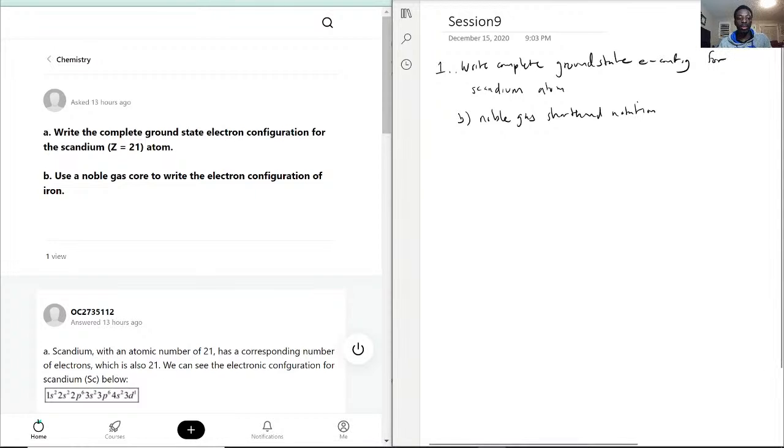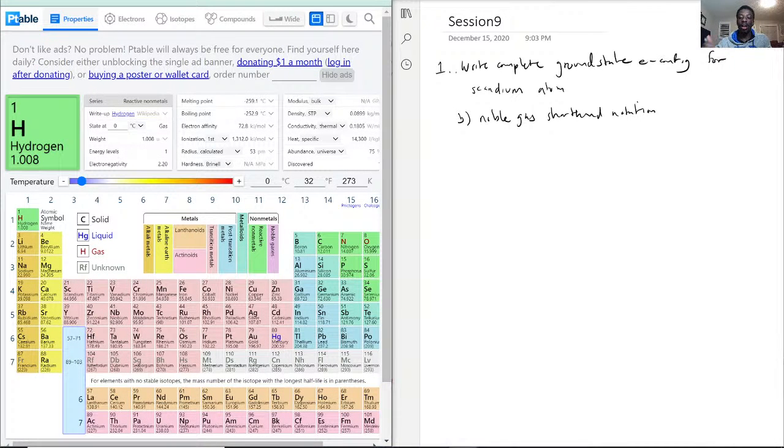Well, for this, it's always important to just go through our electron configuration rules, which is how we start. We have 1s, which is going to be for the first row. This is going to be for the second row. The third row will have, well, not technically third row, but the third shell. These are all the possible combinations. And the fourth shell will have, and then the fifth shell, and so on. But because scandium is relatively early, it is the 21st element, we won't have to go that far. So with that being said, let's actually cross these to see how far we go.